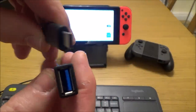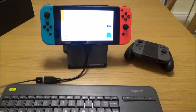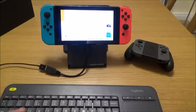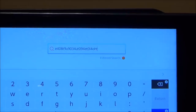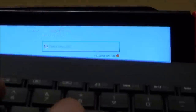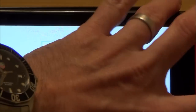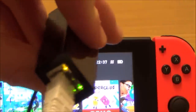The USB-C OTG cable looks like this. You plug the male USB-C into the Switch, and in this instance I've plugged in a USB hub with a wireless keyboard and a LAN adapter connected to it. Now you can see on screen that when I type, it goes straight into the Switch. You can use a keyboard on your Switch but not a mouse — the trackpad does absolutely nothing, it's only the keyboard. Going back to home, you can see I have a LAN connection, with the flashing lights on the LAN adapter and the LAN cable shown in the top corner.